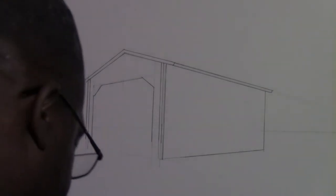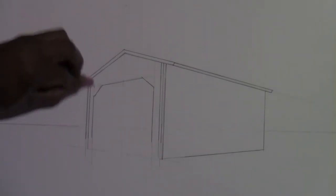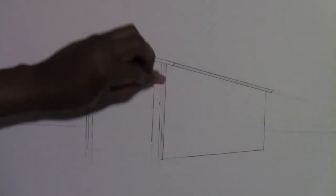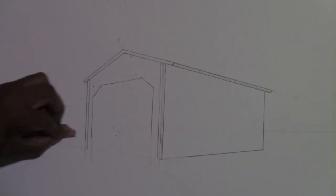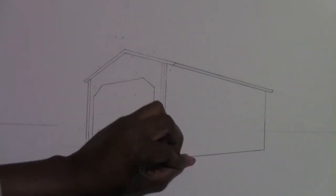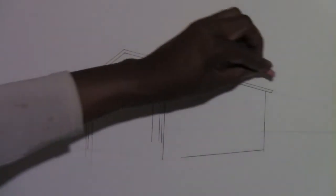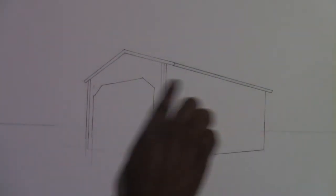Now I have to wait for it to dry up a little bit, so I'm going to erase a few things. Hopefully it doesn't bleed through too bad. I'll do it lightly, because now that I covered it with ink, I can erase a few things. It's just me cleaning it up a little bit. I don't need this. I don't think I need that area either. So we just clean it up a tad. Yeah, there you go. I don't even need that, because the main subject of this building is this.